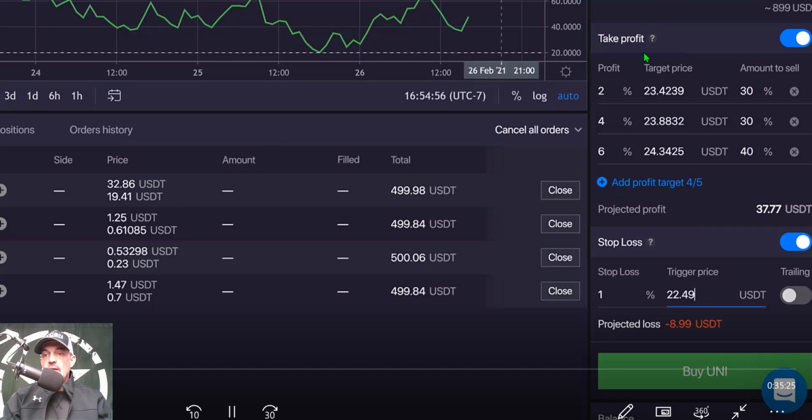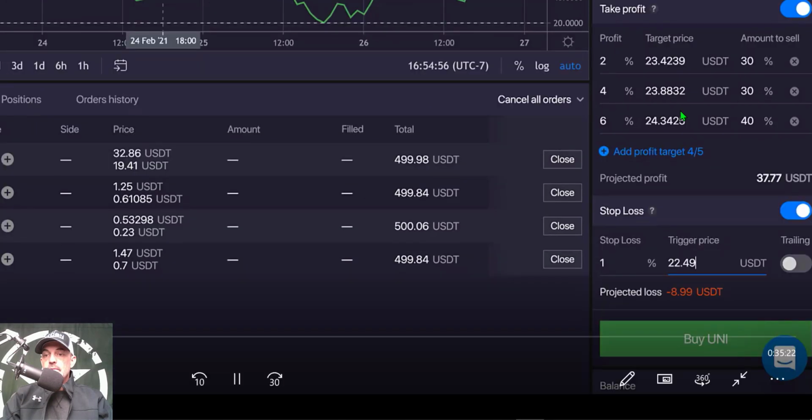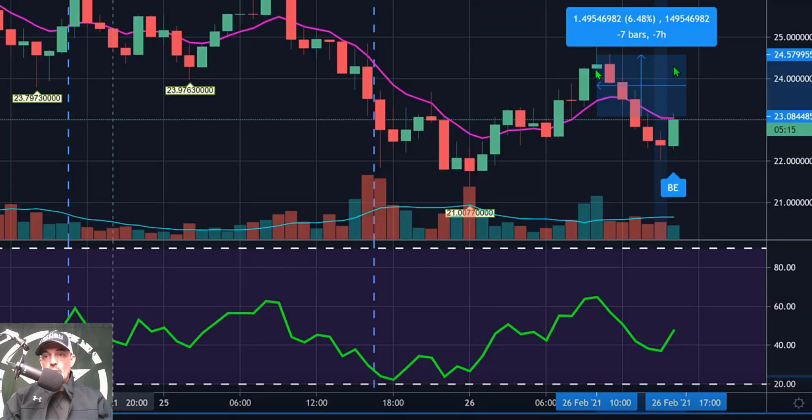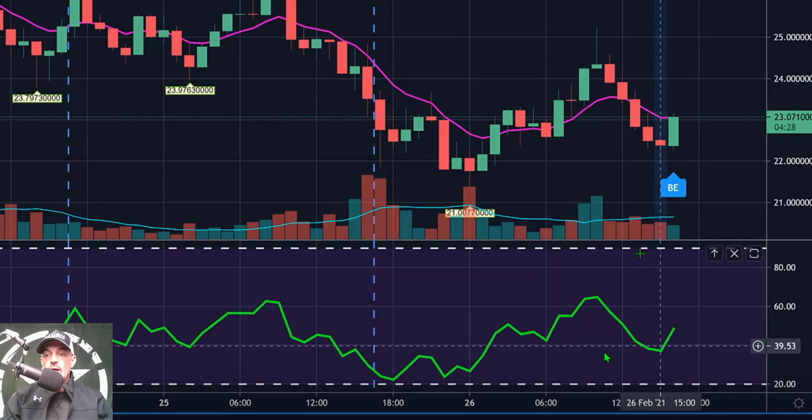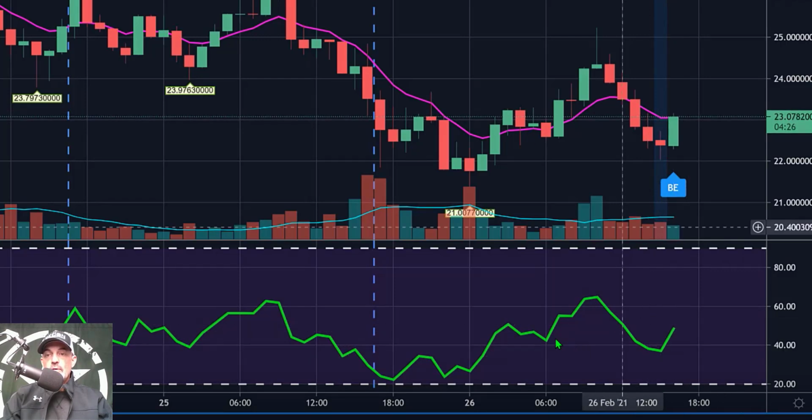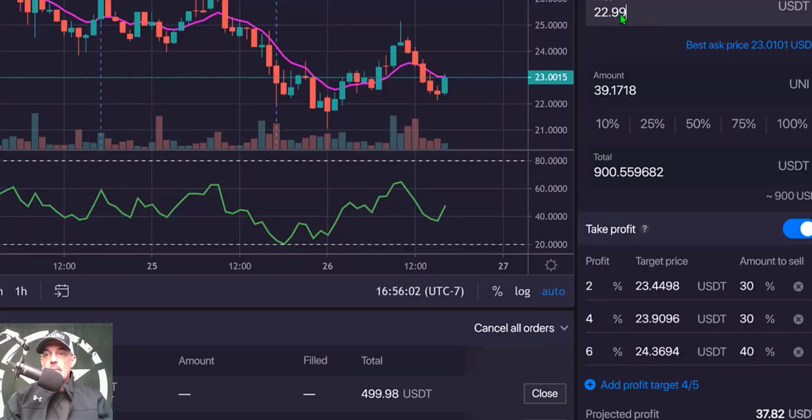And you can see I have my take profit level set up. I have my stop loss area set up that I had predetermined. And again, these take profit levels are based on what recon I did earlier. And again, I'm really starting to make sure that we're going to close above the 9 EMA. We're closing up above the RSI 40. And now I'm trying to figure out my entry price.